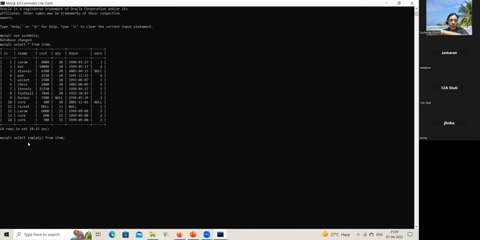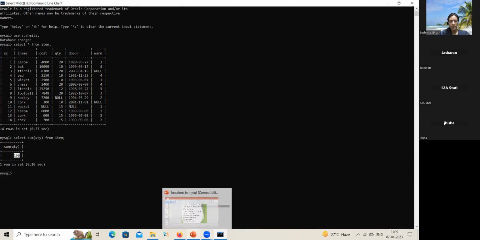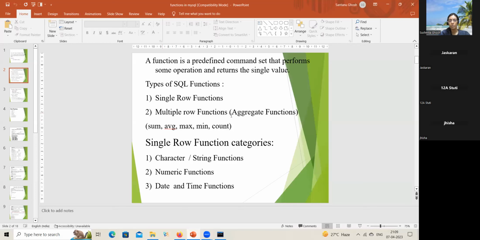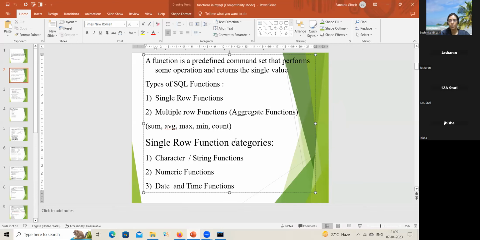Okay. So when I'm using something like sum, average, max, min, count, corresponding to multiple rows, I get one output. What did it do? It has taken all the quantities into consideration. From the values in multiple rows, it made one answer for me. I said sum, so it was sum. If I had said average, it would have done average. If I had said count, it would have ignored the null value and counted the rest of the entries. That is why these 5 functions which you studied last year are called multiple row functions, because you get one output corresponding to multiple rows.